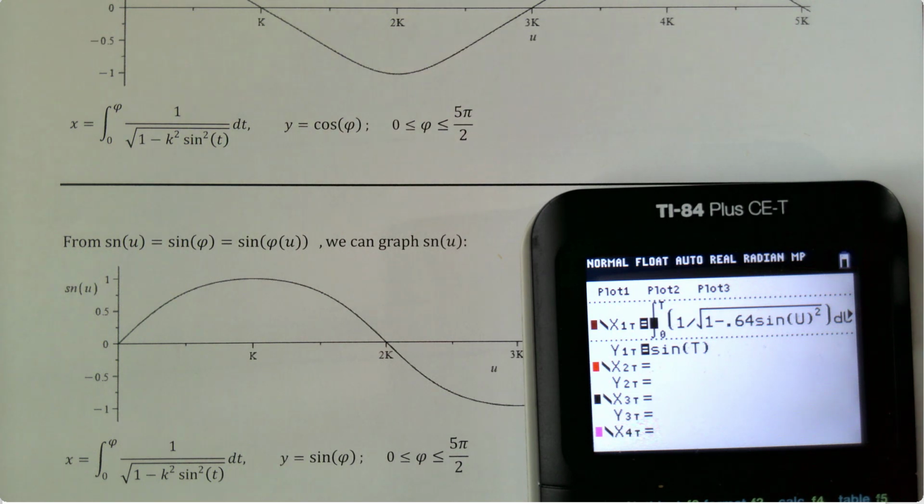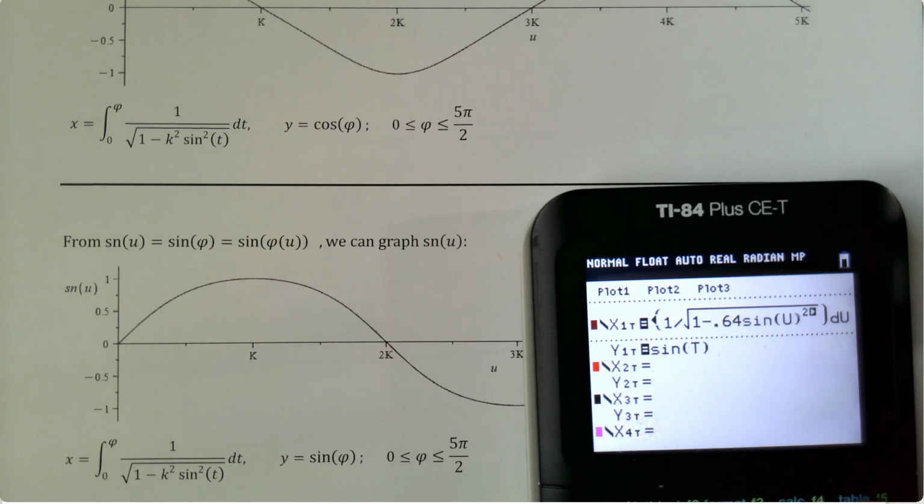So here we are. Look at what I've typed in already. So I've got the integral 0 to capital T. That's what I have to use. There's my integrand. Here I use U as the dummy variable. I didn't want to put that on the paper because then we use U for the U in terms of phi for defining Kunyu and so forth. So I thought that wouldn't look good, but for whatever reason I use U as the dummy variable of integration here. So that's that. So let's look at the graph then.